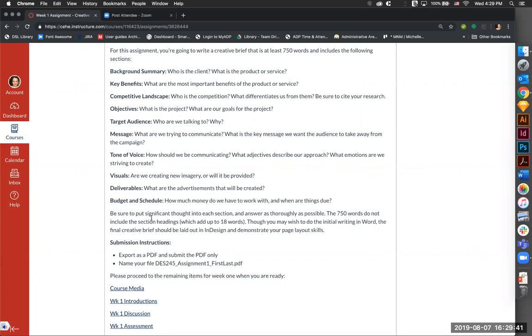Another couple of notes: make sure you put thought into each section and answer it as thoroughly as possible. And I know you might think, oh, we're designers, why do we really have to do this? As we were talking last night, understanding what you are trying to advertise, market, or sell, and designing for that ultimately is what's going to make your design successful.